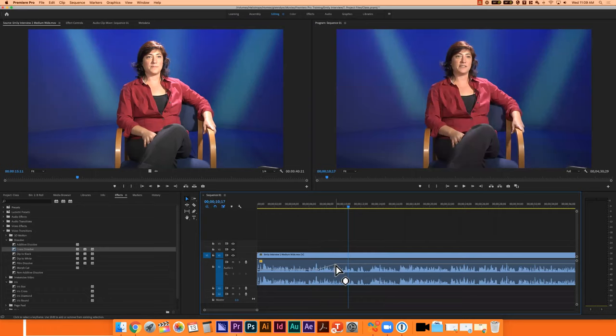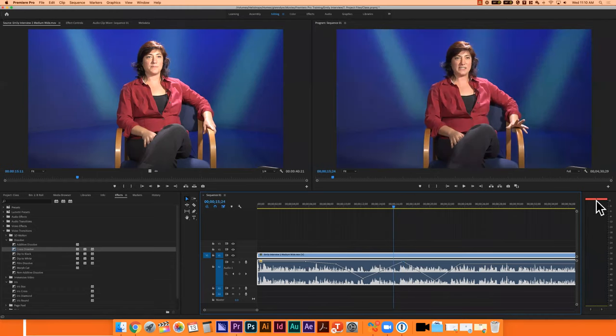And you can add not just one or two, you can add as many of these points as you want, and each and every one can be adjusted however you suit it. So if you are having particular moments that are spiking, where somebody's talking too loud, and just to show you what a spike looks like, I'm going to set a certain section here up to as loud as it can go. The way you can tell something is spiking or peaking is by checking the VU meter here. When those red lines show up, that's indicating that the audio has gone loud enough that the program can't represent it. So it's distorting the audio, basically. That's what that means, so it's something to avoid.